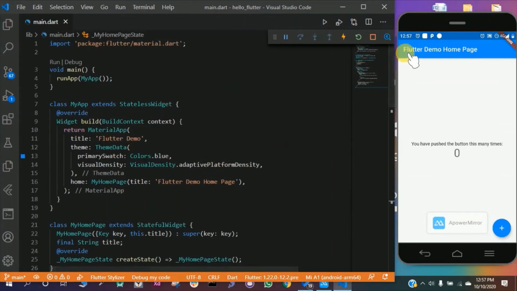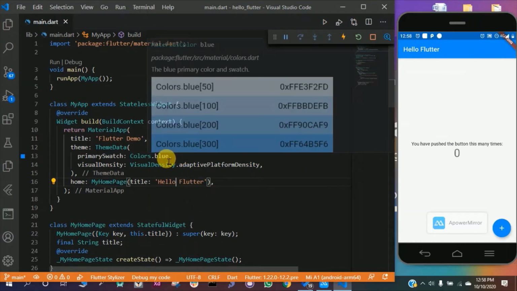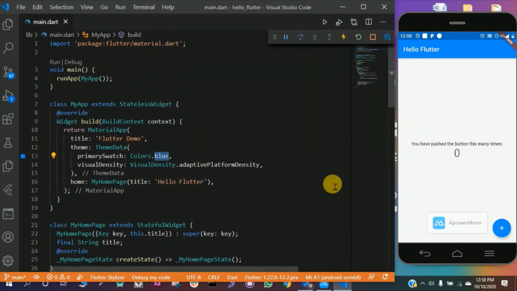We are going to change this title and name it hello Flutter, and save this file with Ctrl S. This will save the file, and you can see instant changes in your application. Also, if you want to change the theme of this application, you can change it from here.